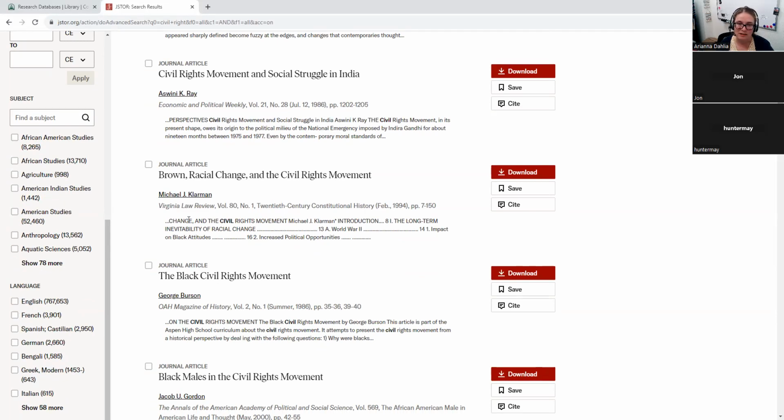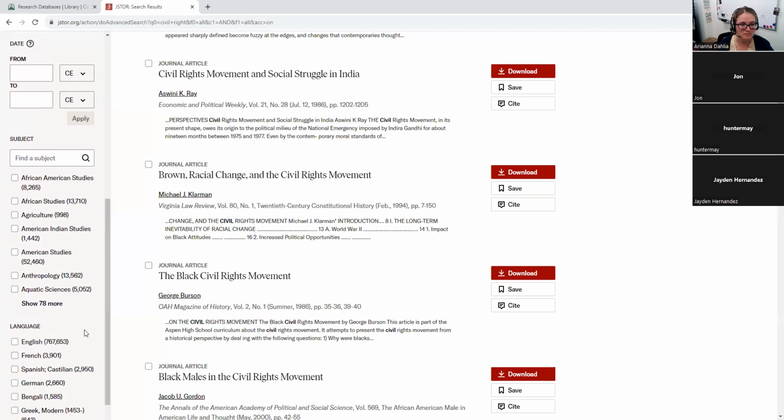Most of them are going to be in English, but you do have the option of including any other languages if you speak any of those other languages, or narrowing out any of those languages if you don't speak any of those languages and you seem to be bringing back a lot of results in a different language. You do have that as an option.